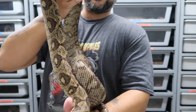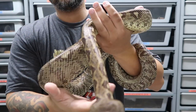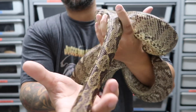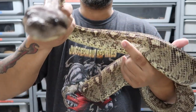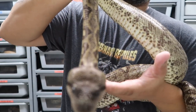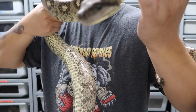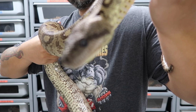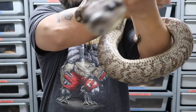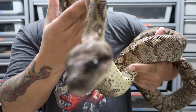Surprisingly, this right here is the longest I've ever handled this animal. Most of the time, other than when they're babies, they seem to become very docile. Not sure why — I've barely ever handled this animal. Hopefully I get some babies and hold back some to see what happens.